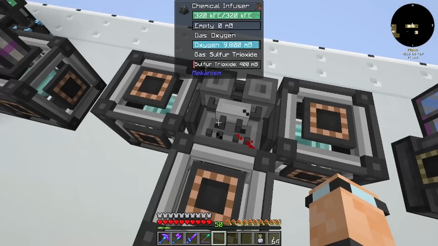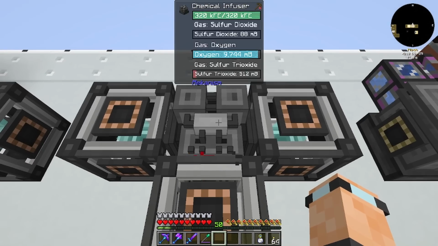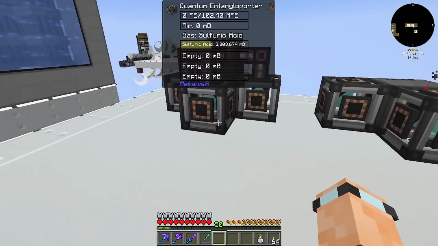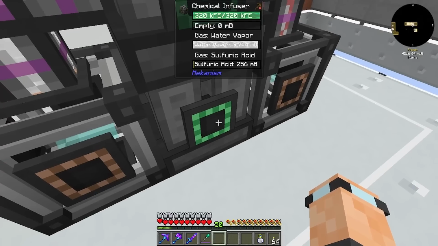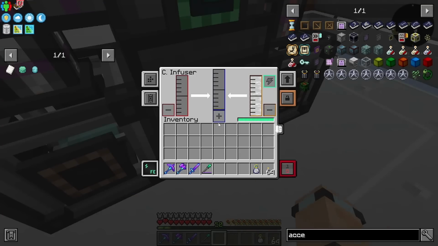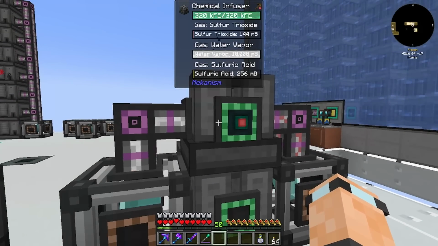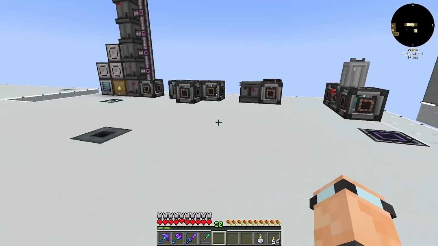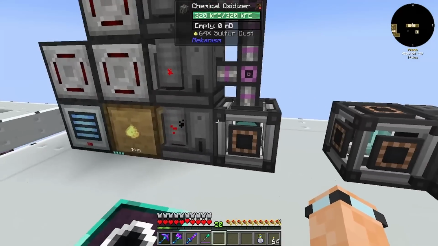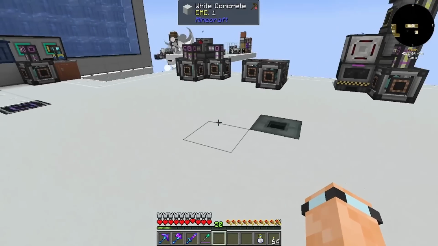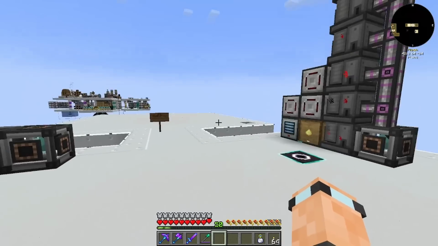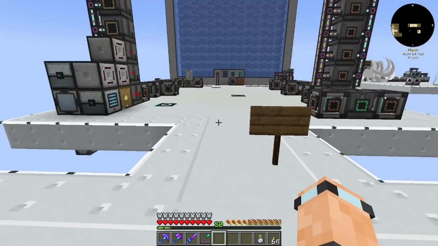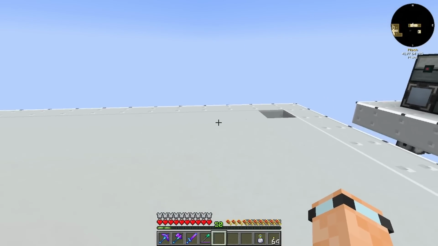Now, we had a backlog at that point of sulfur dioxide, so I was moving on, and the new bottleneck was over here. If I go and have a look at this, this was the new bottleneck, the creation of sulfuric acid. So I added an extra chemical infuser, and then that moved the bottleneck back to the sulfur dioxide over here. So I think I'm at the point now where I want to just crack on with making some SPS stuff. So yeah, let's just dive in, I guess.